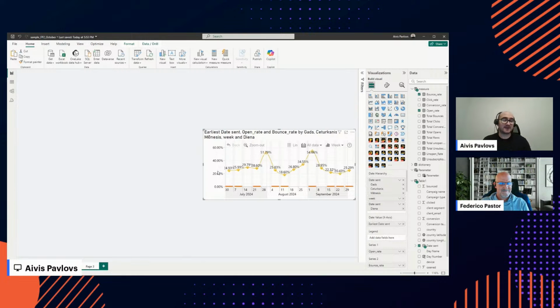Trust me, every single time I still fall into this pitfall, but it's something I always recommend remembering. I think, Federico, you can agree with me, we've done this countless times. Yeah, I have my building page where I'm building the report, and I have two or three testing pages. I'm doing all my tests on these pages, and if everything is okay, I just copy the visual and bring it to the building page. But I don't carry on building or changing things in the same page. So you have your building page, a report page, and then a couple of testing pages for inventing and doing other stuff. Yeah, just playing around with different things.